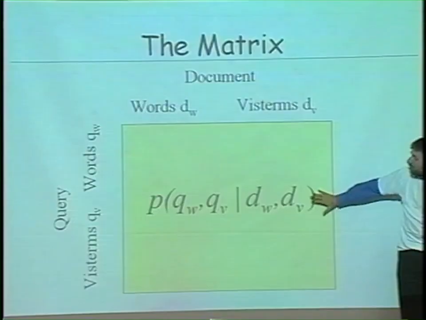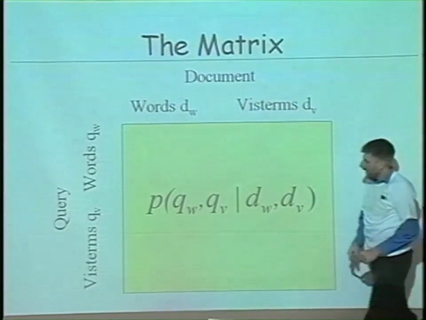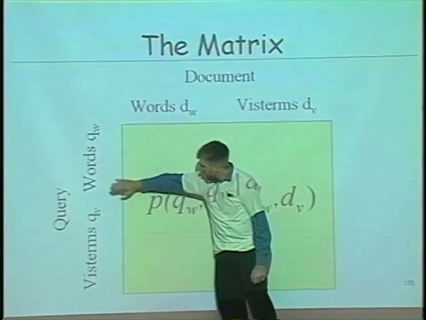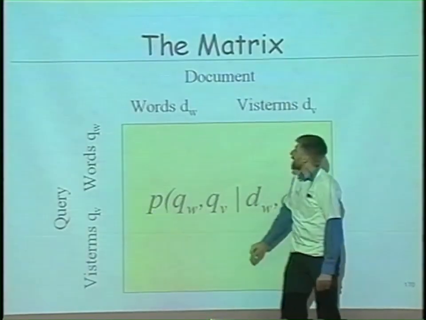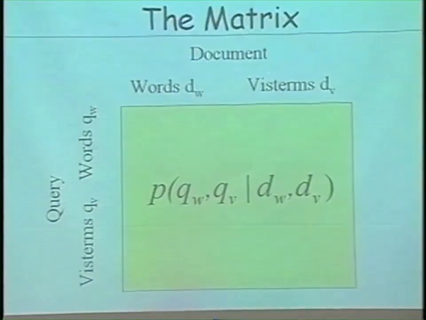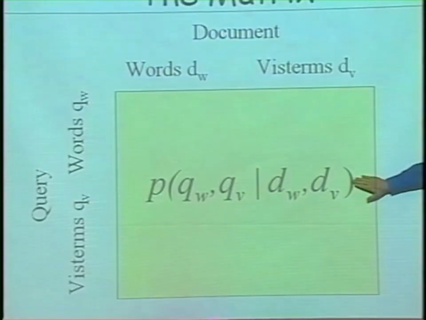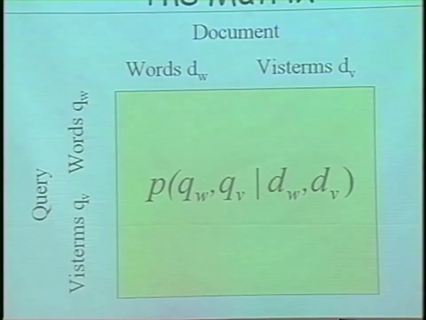So we started out somewhere here. That is, we have an information retrieval problem. Our query is made out of words and with terms, and also our documents are made out of words and with terms. And we picked a language model-based information retrieval approach. That means that we have to estimate that probability.